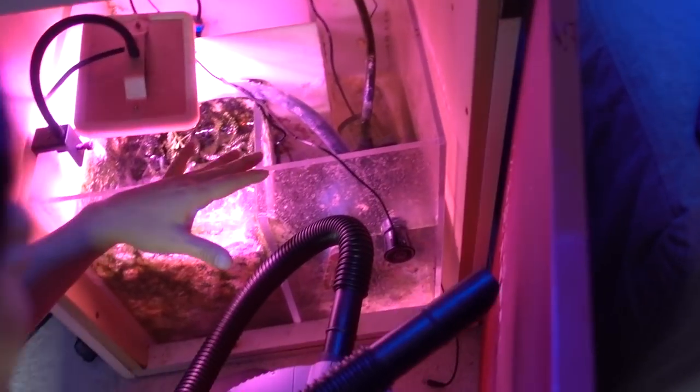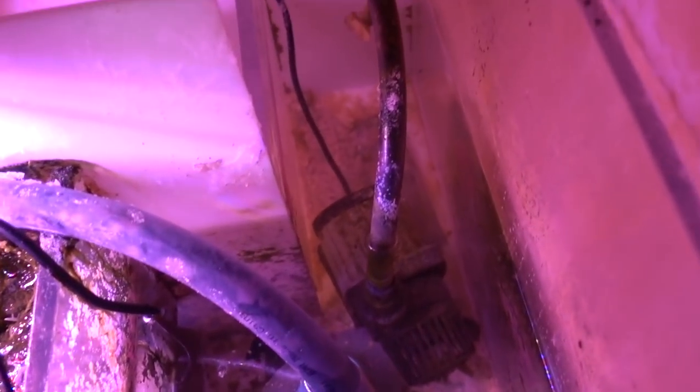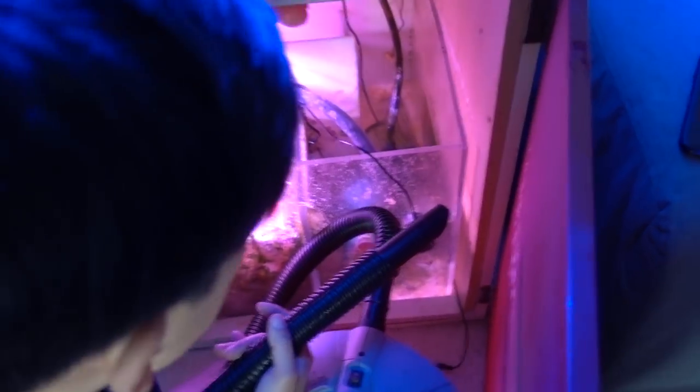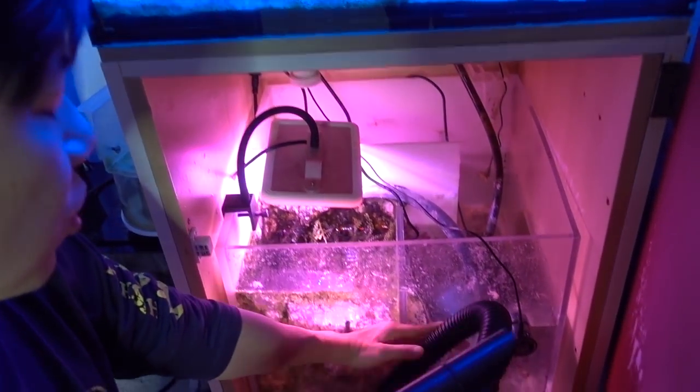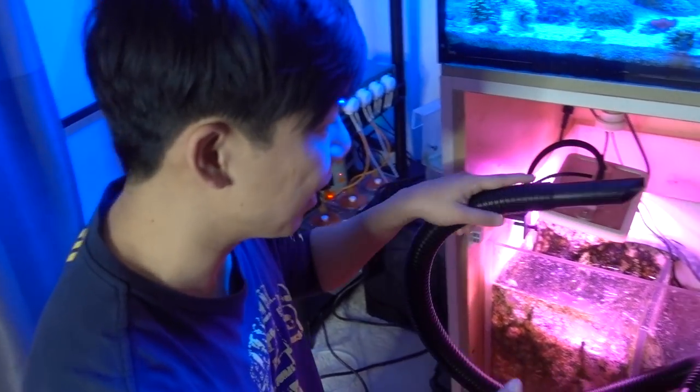I already did one pass on it, so it's already a lot cleaner, but there's still a lot of detritus. Just see it over there. I actually want to demonstrate how quick and powerful this wet dry vacuum is. I'm going to suck up that section and that section, but just watch how fast the water drops. I have to watch out, make sure I don't get the fish in there too.